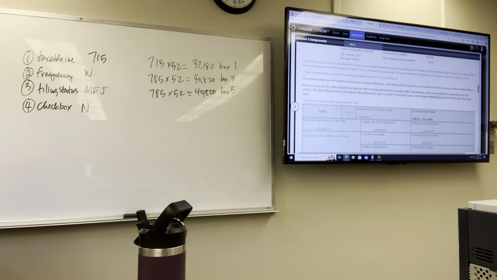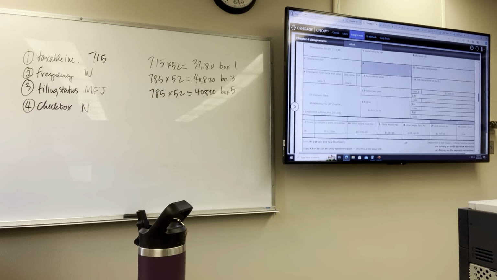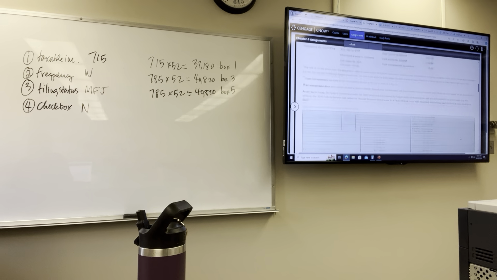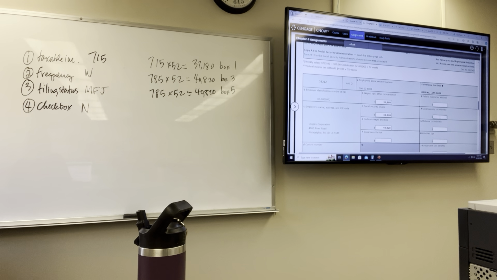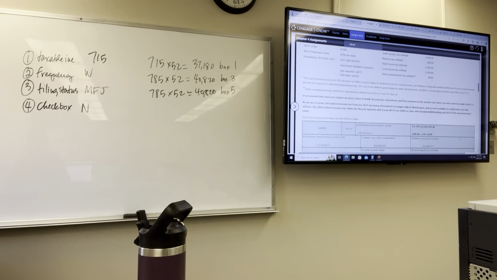All right, so let's look at Ralph's. Let's see how we do here. So $37,180, $48.20, $48.20, and then we have federal. We haven't figured out the federal income tax withheld yet, but Social Security tax withheld they've given us. This is where having two screens would be really helpful. So $25, $30, $84. There. Medicare tax withheld, they've also given us $591.76.